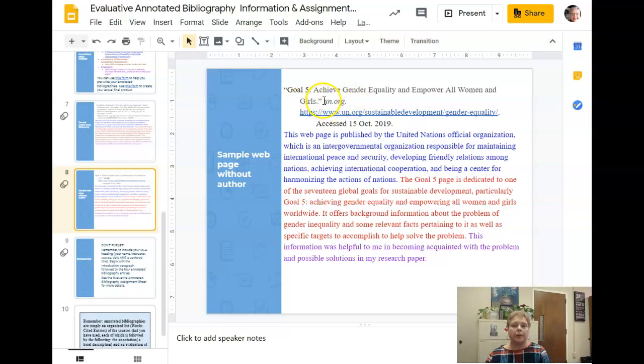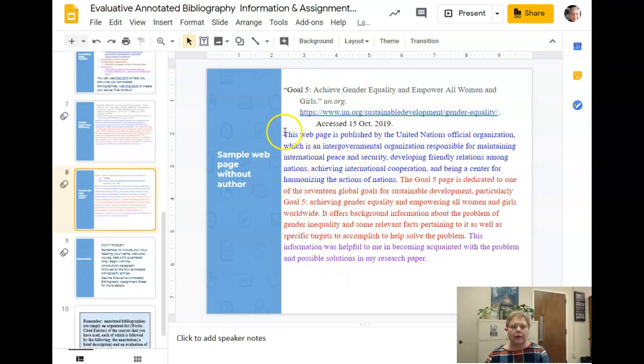It would be the publisher of the book or whatever, but I feel like most people are doing their research online, so name of the website. That is in italics. And then we have the URL, which you will copy from your browser, and then the date that you accessed it, at the time that you found it and that you're writing your annotation for it.